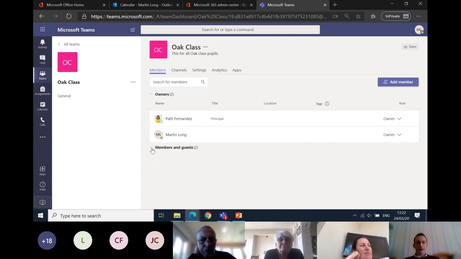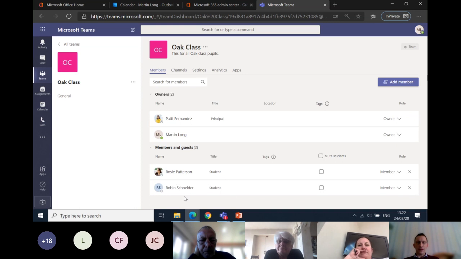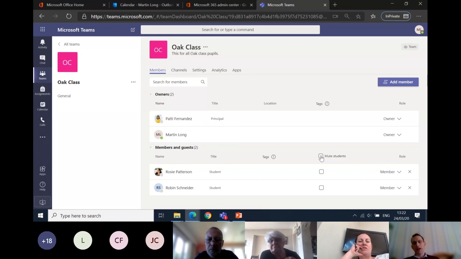Down below here, if you uncollapse that, you'll see here are the students or pupils that are members. And down here, I can do quick things like mute them. If I wanted them not to be able to say anything or contribute to any comments, if I press that, I can mute them straight away, or I can unmute them. So it's a decision in your school when you're setting this up. Do you want to talk about expectations and ground rules and have them unmuted, or do you want to mute them initially, have that discussion and then unmute, or would you like to have them unmuted during lessons and then you mute them after lessons? It's really just a discussion point for you in your school.